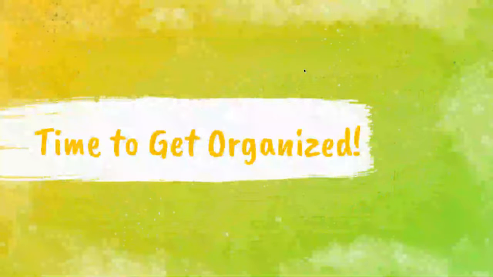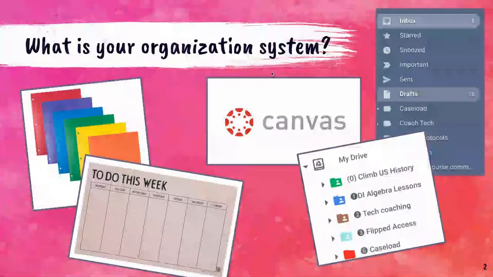Hi everyone, so today we're going to talk about different ways that you can set up an organizational system to keep yourself nice and organized. So within Access, every single week, your Access teacher is going to ask you to make sure your physical and digital materials are nice and organized. This is a great task to do, especially if you don't have a heavy workload and have a little bit of free time during Access.